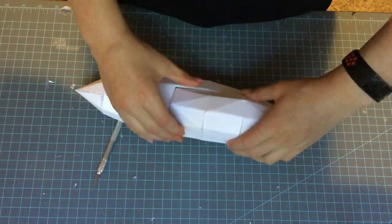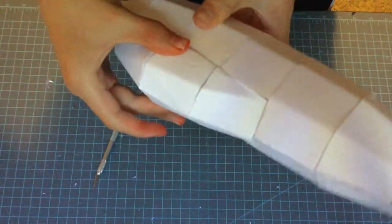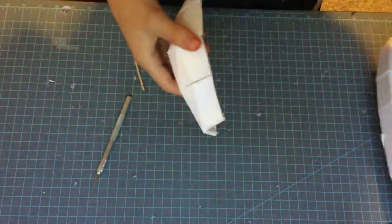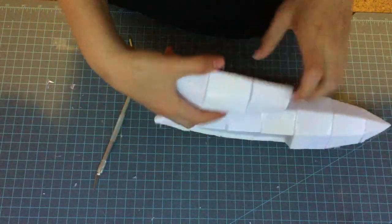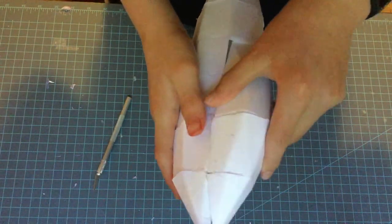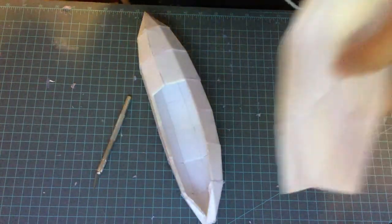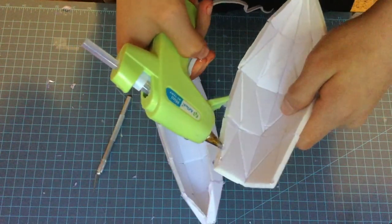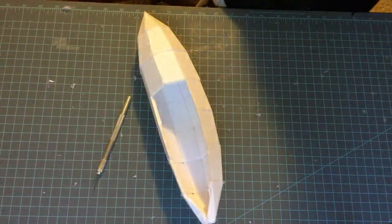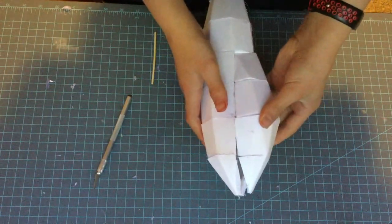It's going to be a little bit tricky to get it to go on. There you go. You got your fuselage with its canopy. So we'll go ahead. I like to do this one side at a time so that I can glue it. Glue it onto this side and then bend it, glue it onto that side. So I take it so that it faces like this, put glue along this side. And we'll glue it onto the fuselage.